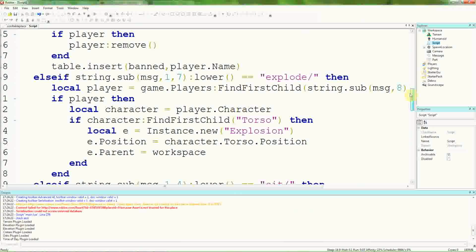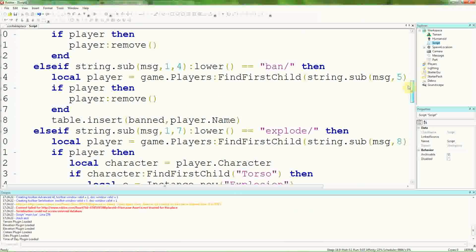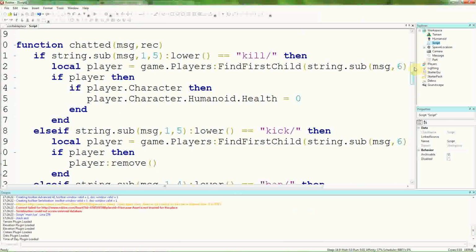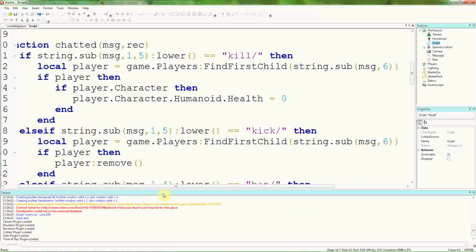So, first thing we're going to need to do is create a getPlayer function. And now we're going to need to change two things. One thing on these lines, local player, and another thing, we just need to create another function. Because first of all, unless we do it, we'd have to write out the code every single time, which would just be stupid. We're just going to create a function for it, and then we're just going to call the function each time.